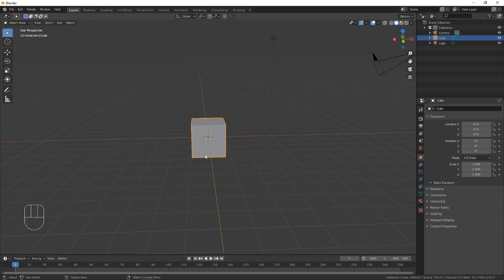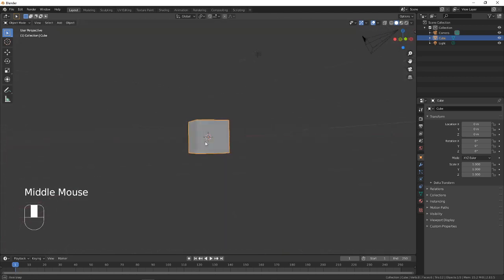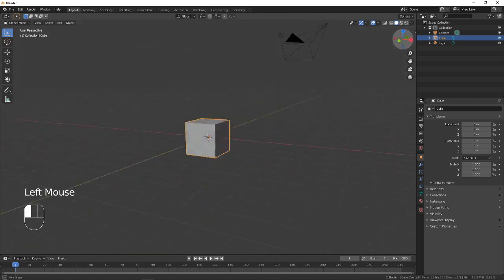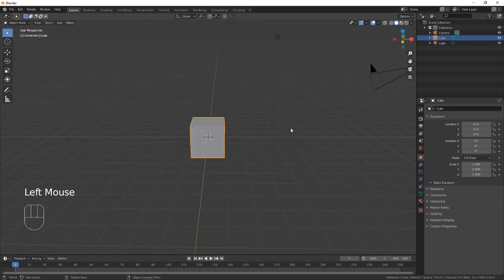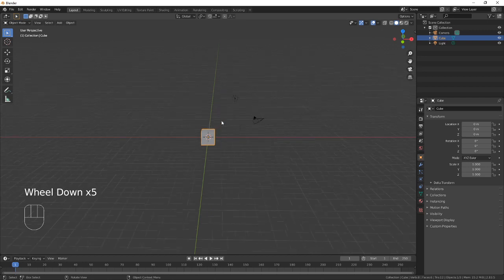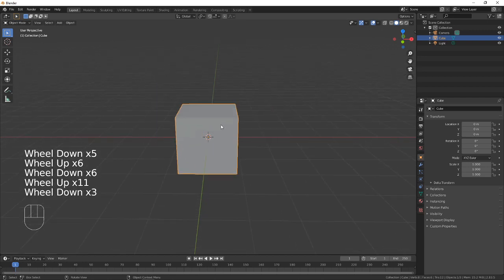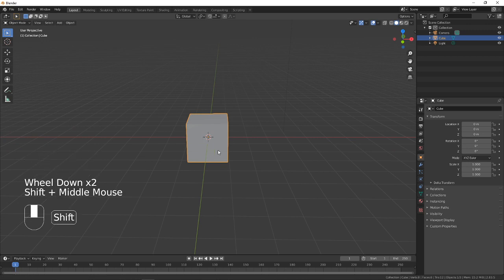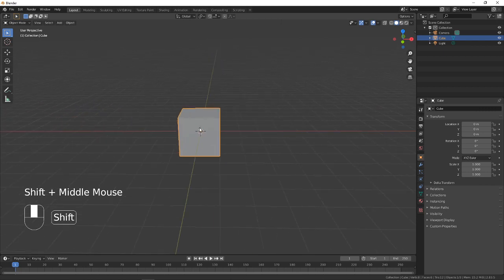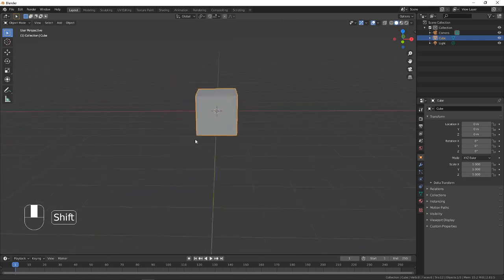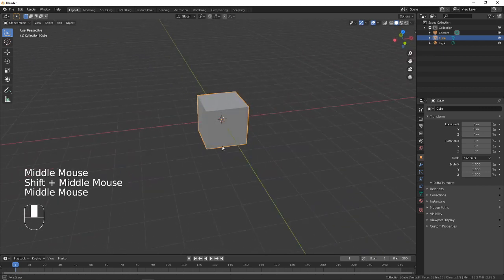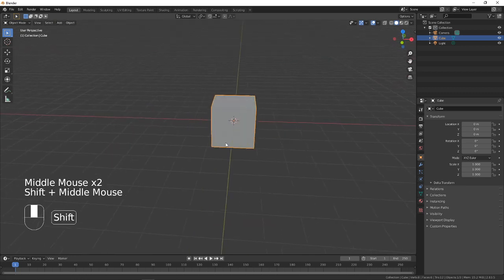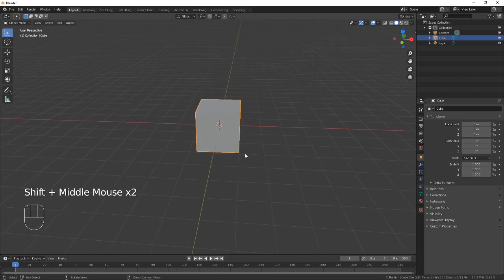How to rotate. You rotate your camera with the middle mouse. Just click on the middle mouse and rotate it, or use this gizmo in the corner with the 3 axes. That's it. How to zoom. Zoom in and zoom out, just with wheel up and wheel down, all right? And how to move, you click shift and middle mouse. Shift plus middle mouse lets you do this, okay? So these are the basic moves. You can check that out. Just press pause and go back if you don't remember exactly how to do any of those.